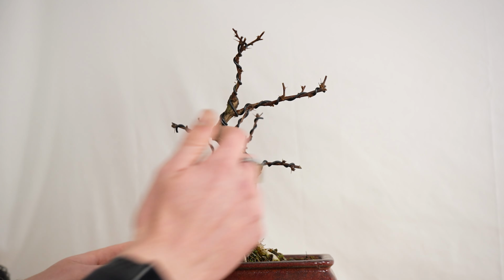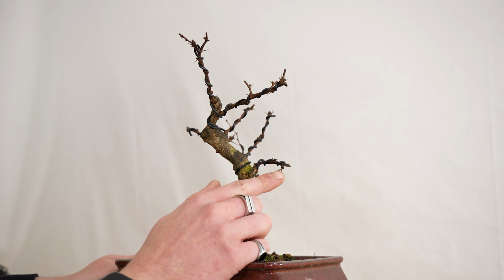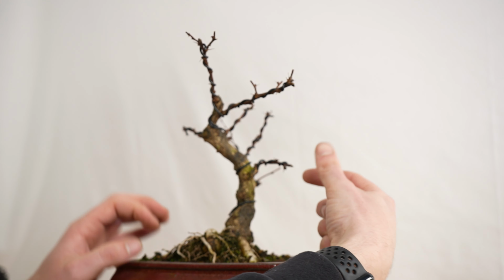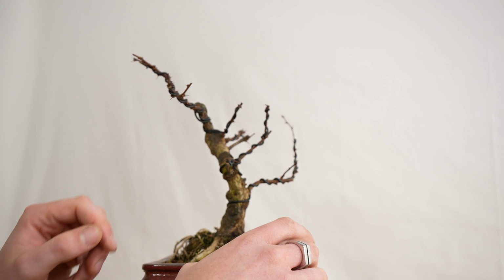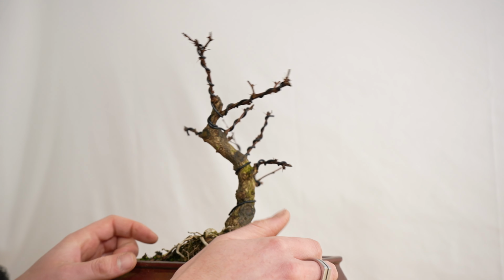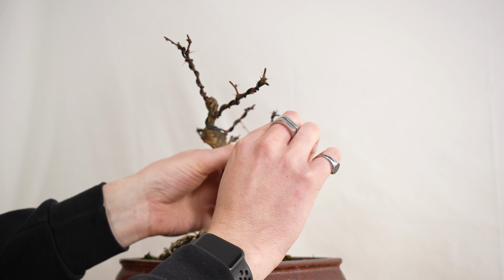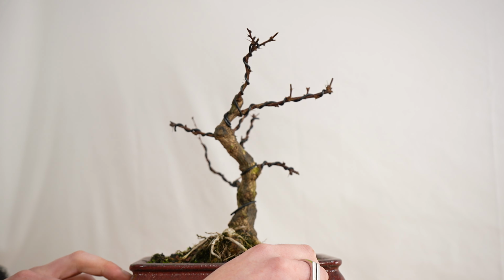So I'm going to put a little bit more movement in this bend here, and then I have a bud here, and I have a bud right here on the top. So ultimately one day I'll try and twist this branch like this so that the buds are shooting out of both of the sides here. Let's actually see if we can, no, I can't get any twist in it now without damaging these buds. So I'm just going to put a little bit more of a bend right there, like so, and that's it for that branch for this year.